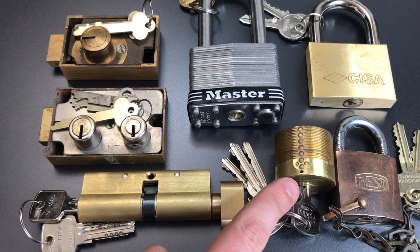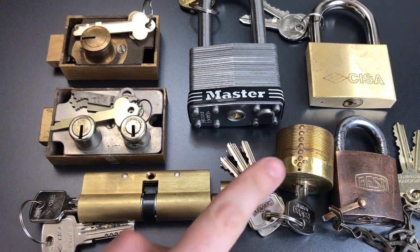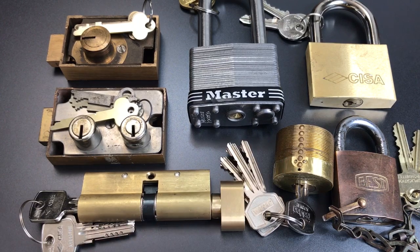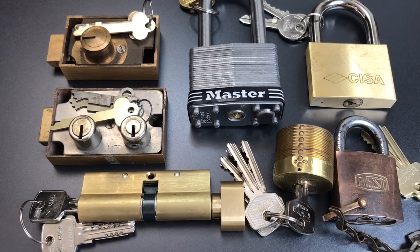Then we have a Trioving or Trioving. Frankly, I'm not sure how to pronounce that. Looks like a 7-pin mortice cylinder. And in the letter that Ted sent me with these locks, he says it's full of trampoline pins, which are some of the harder factory pins out there. Finally, we have a Best small format interchangeable core lock that did come with both the operating and control key.